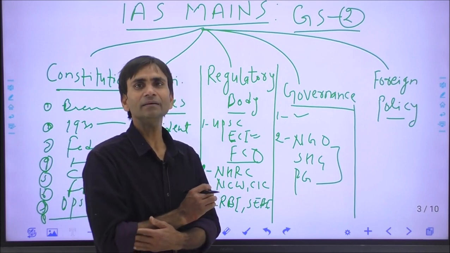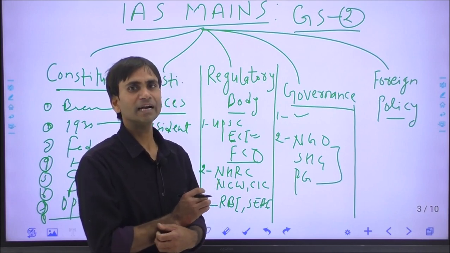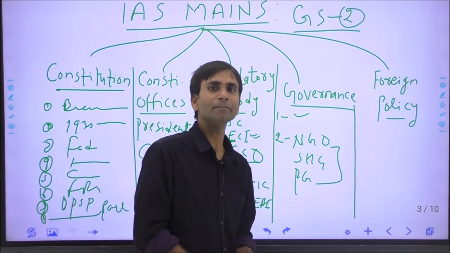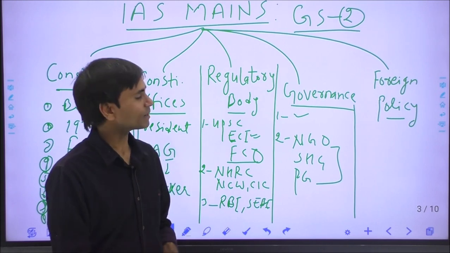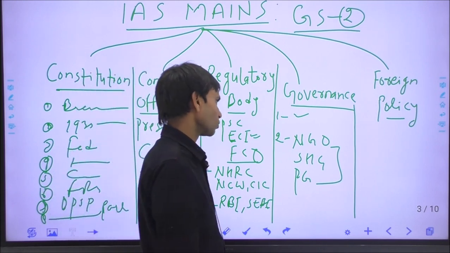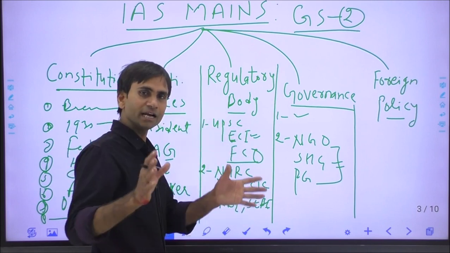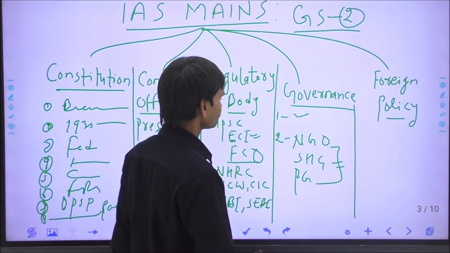So in future we have to increase the role of such organizations, but we have also seen the drawbacks: so many matters of indulgence in corruption, mismanagement and misuse of public resources by these organizations. So the role of these organizations must be improved. So you have to focus on this while you are preparing the topics.